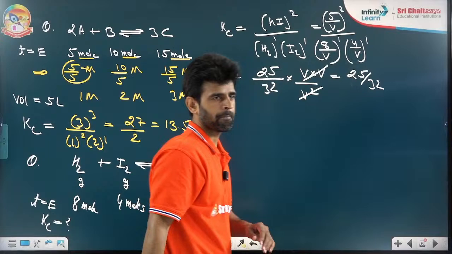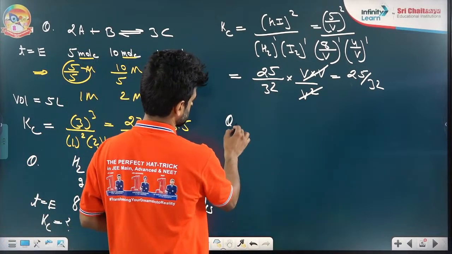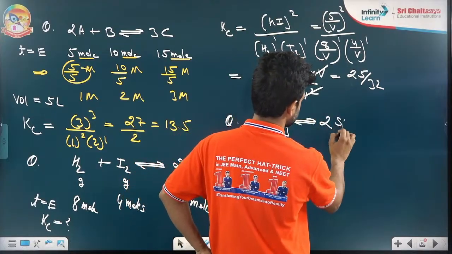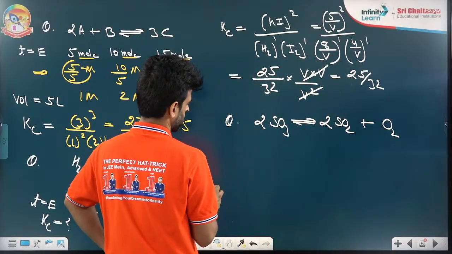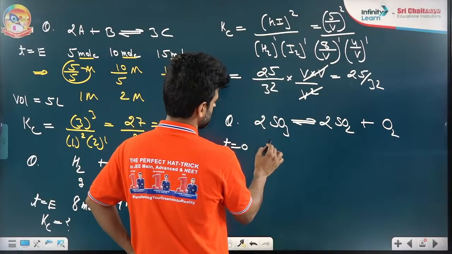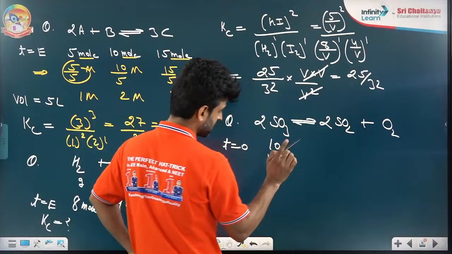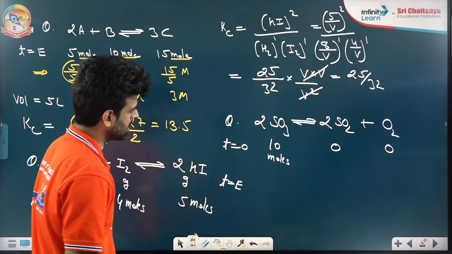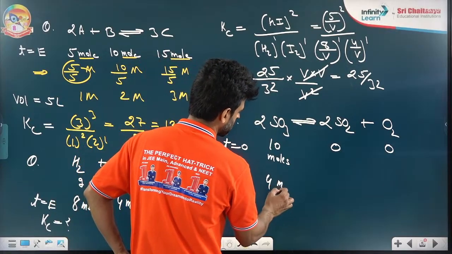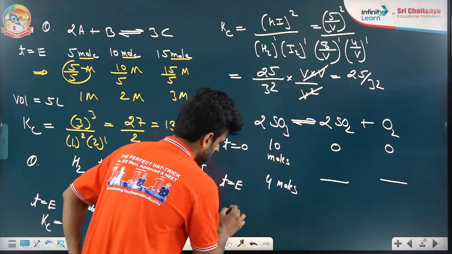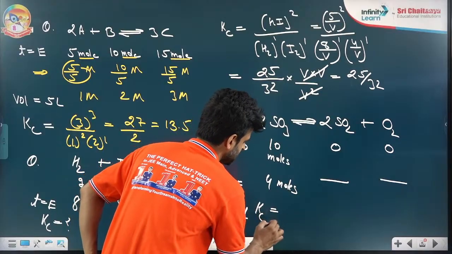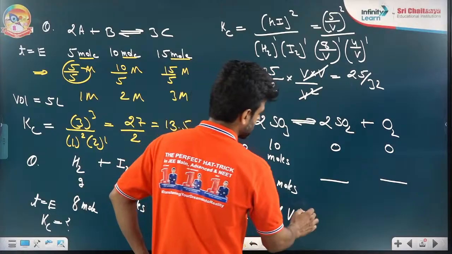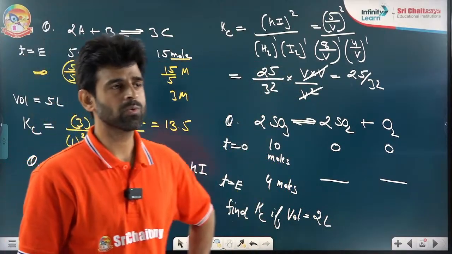Good. Okay. One last question I am giving on this basis. Try a small question, beta. It's 2 of SO3 giving here 2 of SO2 plus O2, right? So at time 0, imagine I'm saying 10 moles are taken, and here 0, 0. At time of equilibrium, to make it very easy, I'm saying just here now how many moles remaining? 4 moles remaining. Find their moles. Question is very simple. Find Kc, beta. Find Kc if volume of container is 2 liter, right, Richa?